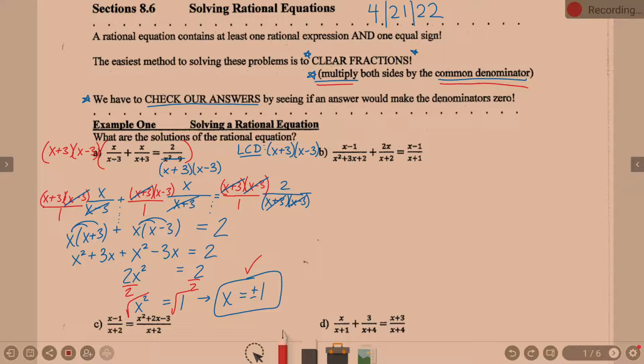Yeah, it was just like if it was one of the restricted. Right, yeah. Like if 3 or -3 was one of our answers, then you just X that out, and even though it appeared to work, you'd say no solution. Because here's the deal. 1 and -1, this is the equation they work for. It doesn't take into account that there were originally denominators, and denominators can't be 0. Okay? Questions?